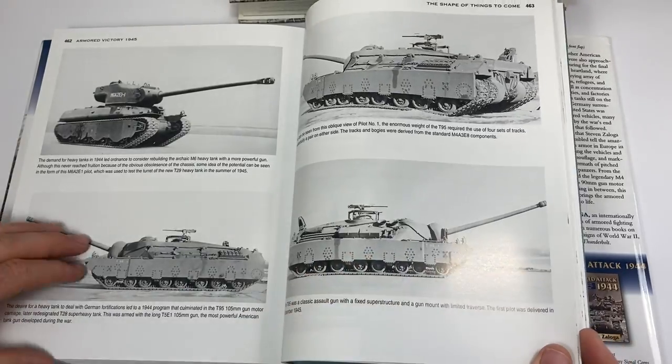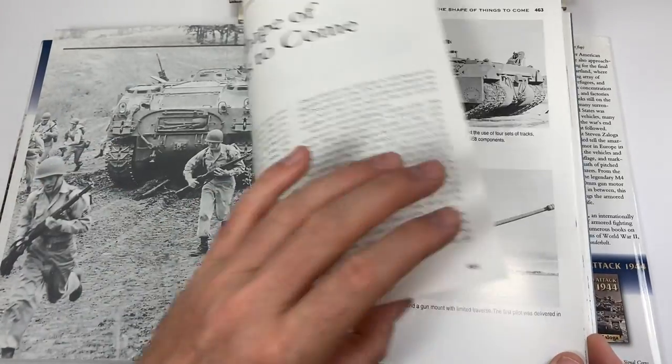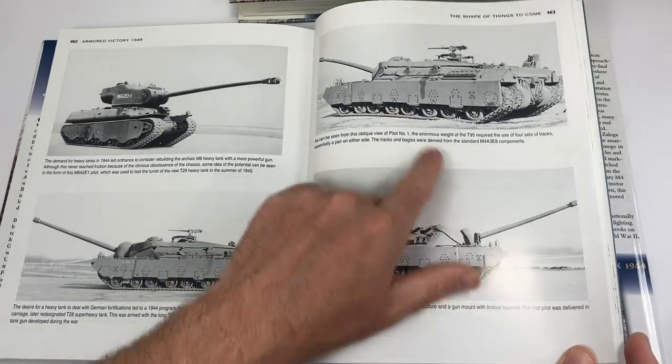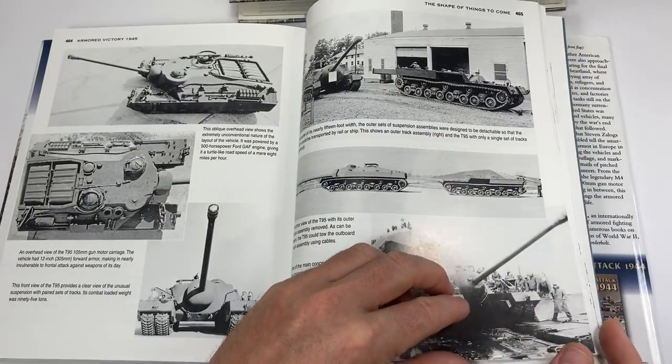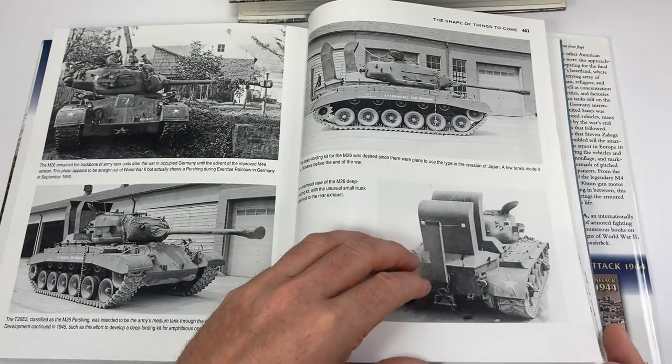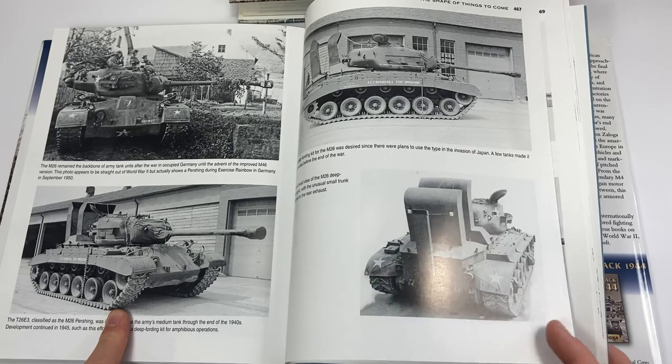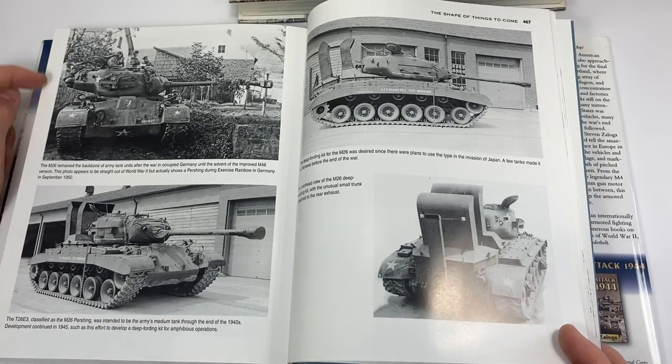And then we're into the development, where it was going. So you start getting some really heavy designs. Look at this thing. Good Lord. Don't start a war with America. These are the tracks I've got, I believe. And there is, oh, there you are.